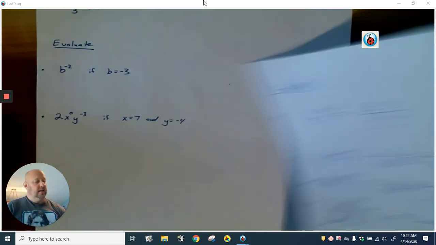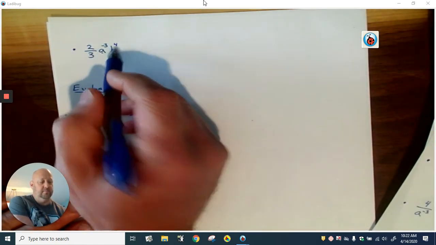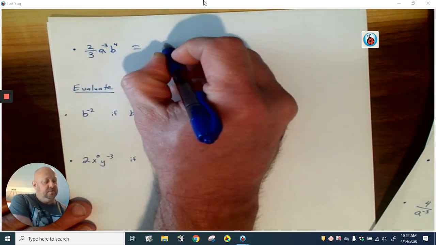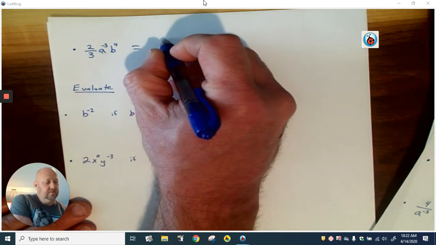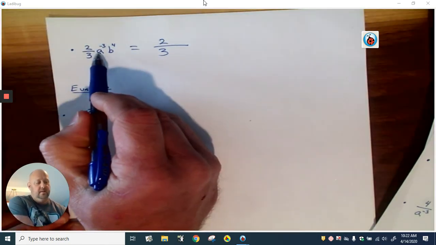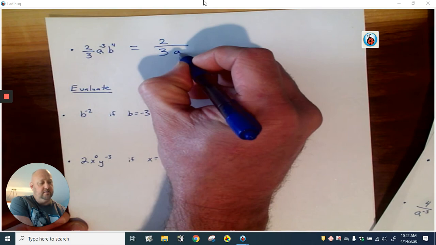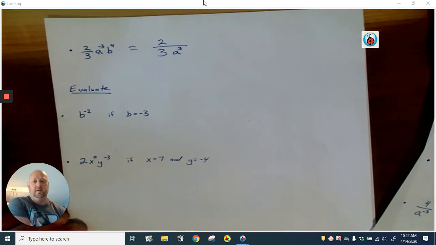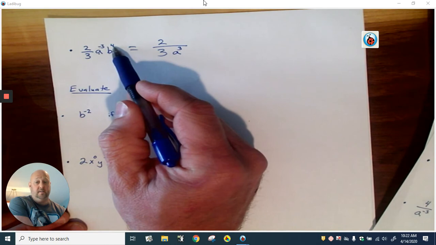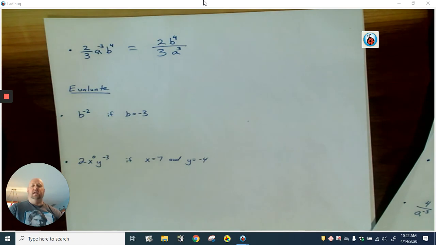All right, let's try a couple more. 2/3, a to the -3rd, b to the 4th. Well, the 2 and the 3, neither one are raised to an exponent, so you just leave them exactly where they're at. You got a 2 over a 3. The a's are raised to a negative, so those a's have to get moved down. So the a's come down here, and they just become positive 3. The b's are raised to a positive number, so they stay exactly where they are at. Basically, if you see a negative, move it. If it's positive, leave it where it's at. Okay.